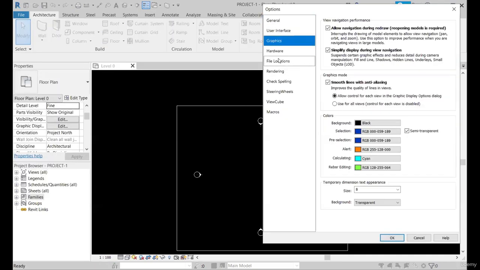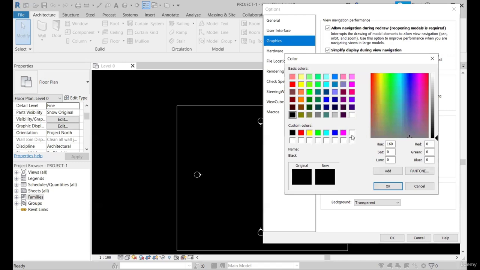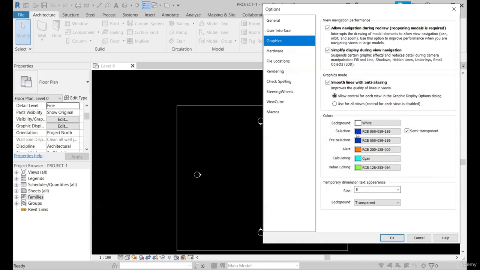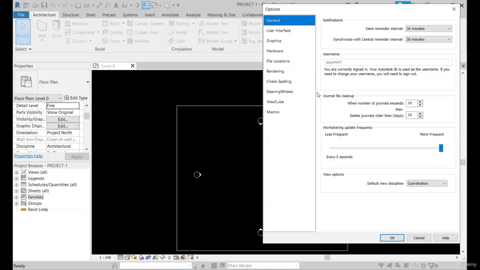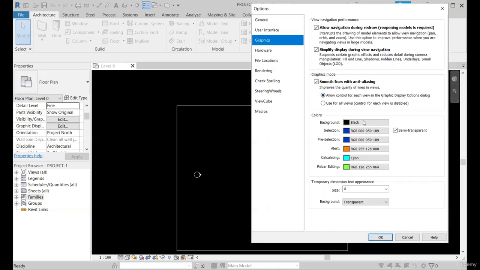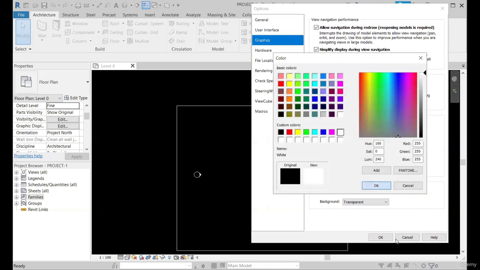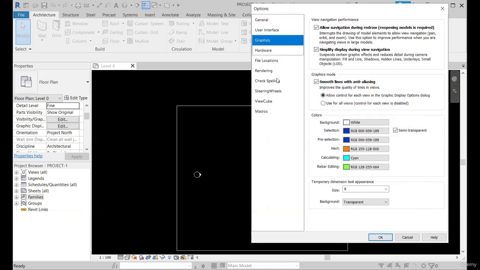So I'll just go back to Graphics again. I select white, OK, and I won't save it. I just click on Close. See, the changes are not incorporated into the file. So every time you do any modification, you need to either check Apply or OK. That's given in the pop-up window. So in order to make changes, you need to hit the OK button.